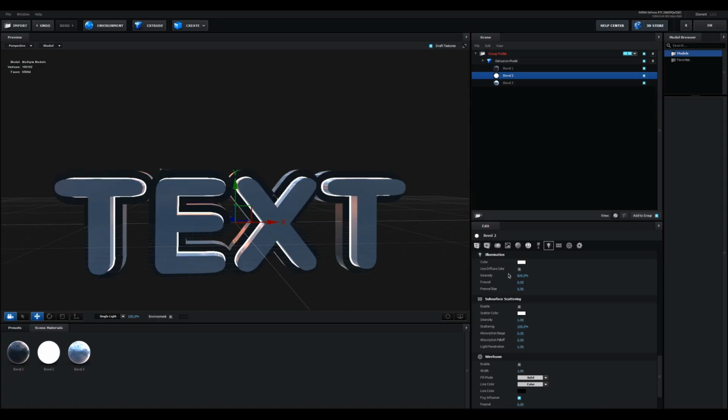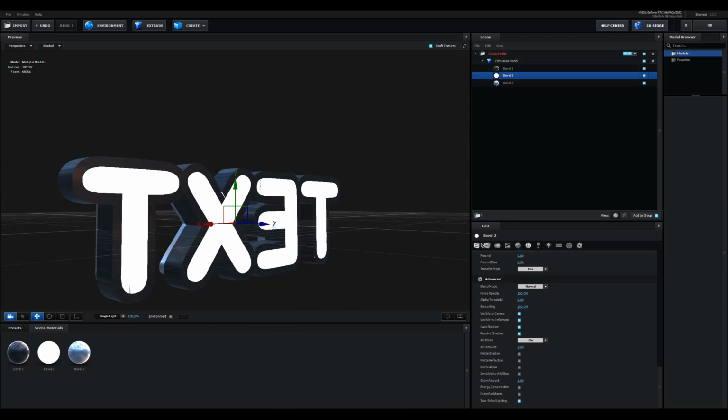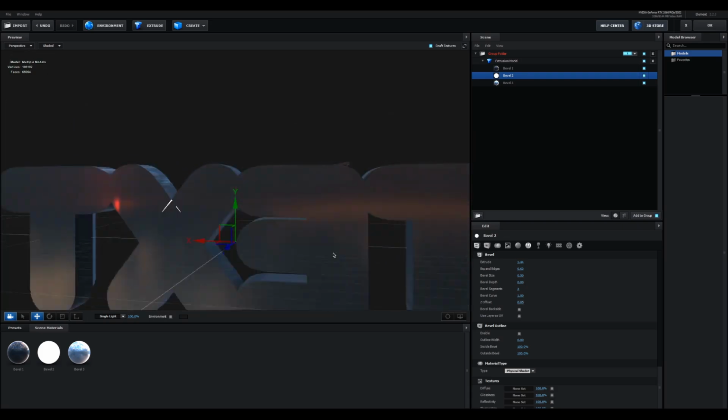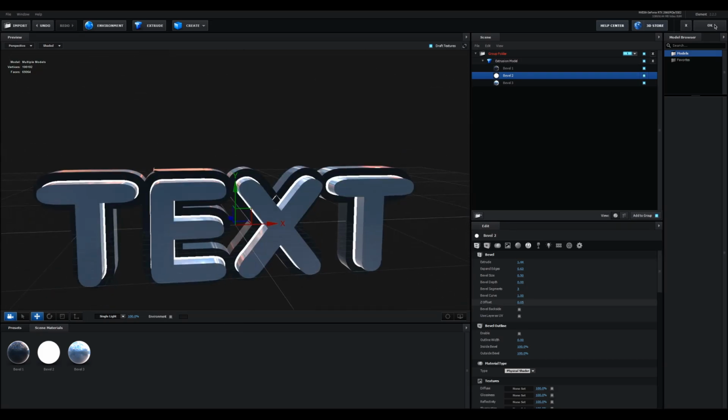For the color, you can just keep it at white for now. I like to change the color a different way. Looks a lot nicer in my opinion, more colorful and glowy. Oh wait, I forgot to mention, go back to bevel 2 and just increase the Z offset a little bit. So then the back isn't glitching out. Okay, we are now done in scene setup, so just go ahead up here and press OK.